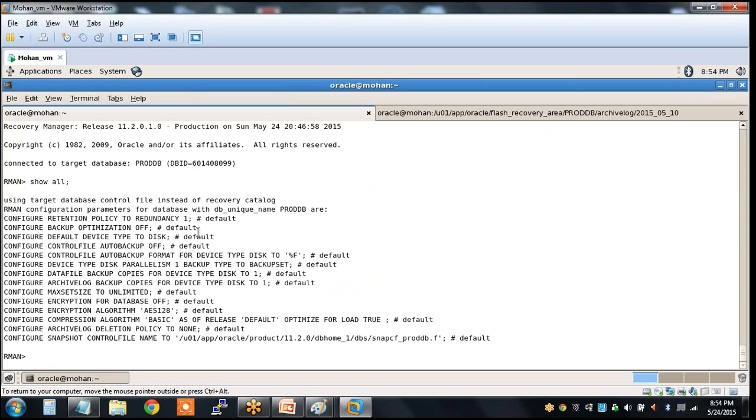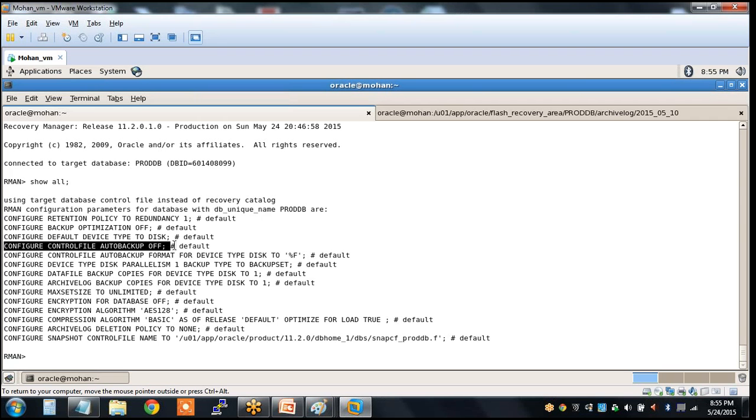I repeat, I want that RMAN must be able to recover anytime between the last 2 weeks. So in that scenario, my recovery window period would be 2 weeks. Okay. So either you can define a recovery window or you can say redundancy. It again depends on the client's requirement. As of now, we are not touching this parameter at any cost. So next we will go with the next parameter.